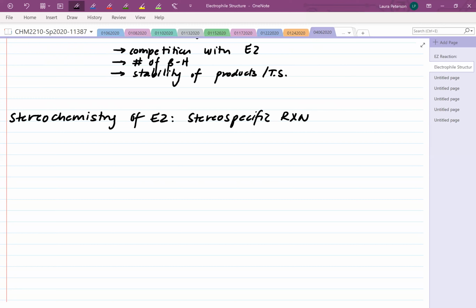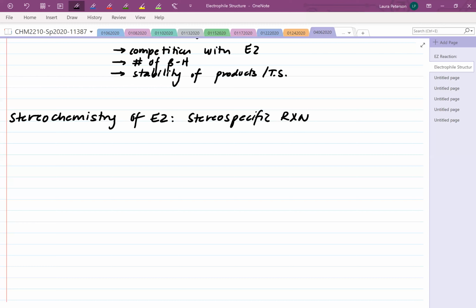Okay, so we could have the potential for an E or a Z alkene, and in some cases, it will depend on the stereochemistry of the alpha and the beta carbons. Not every example of E2 will require you to think about this stereospecificity, but if your alpha carbon and your beta carbon are both chiral centers, you're going to have to go through the analysis we're about to talk about. So why is it that this reaction is stereospecific?